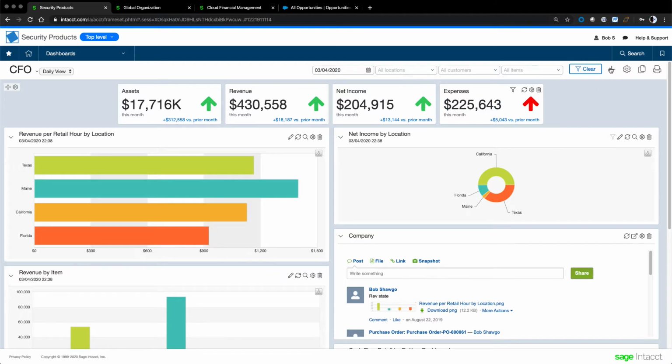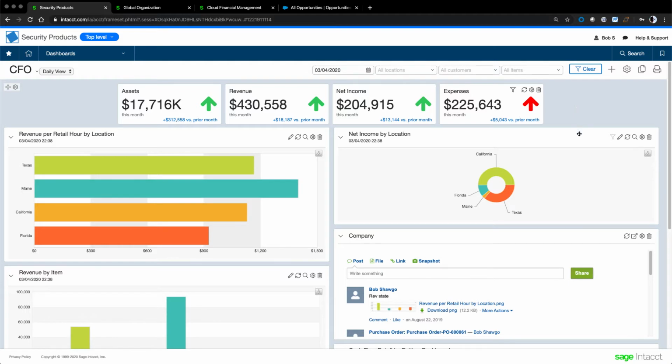I could create other performance cards like this. Each of these performance cards shows a summation of an account group. For example, in the case of asset, I've taken all the asset accounts and created a summary of these accounts for the current month. Underneath the summary, I can see a comparison of prior month, giving me a performance trend at a glance. I can see that assets have gone up. This is a good thing. Revenue and net income have gone up as well. Also expenses, but that's not necessarily a great thing. But it isn't a worry if it stays in line with growth.